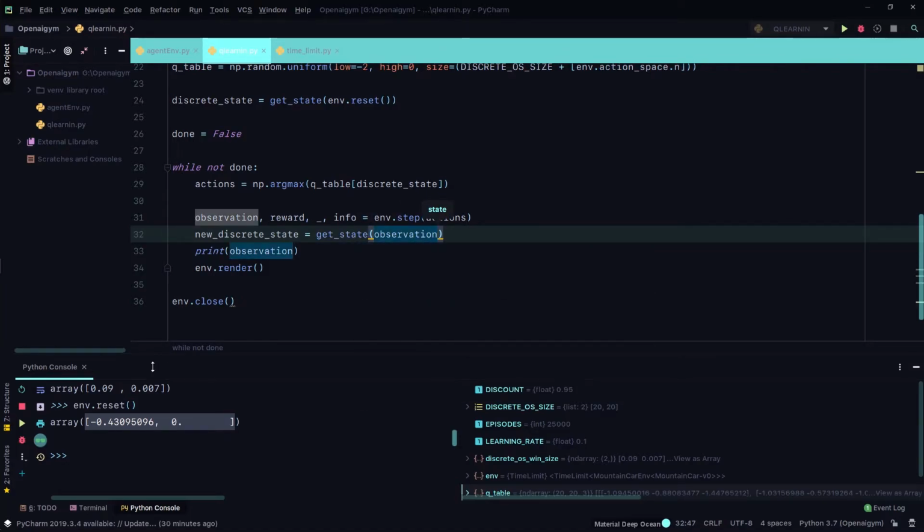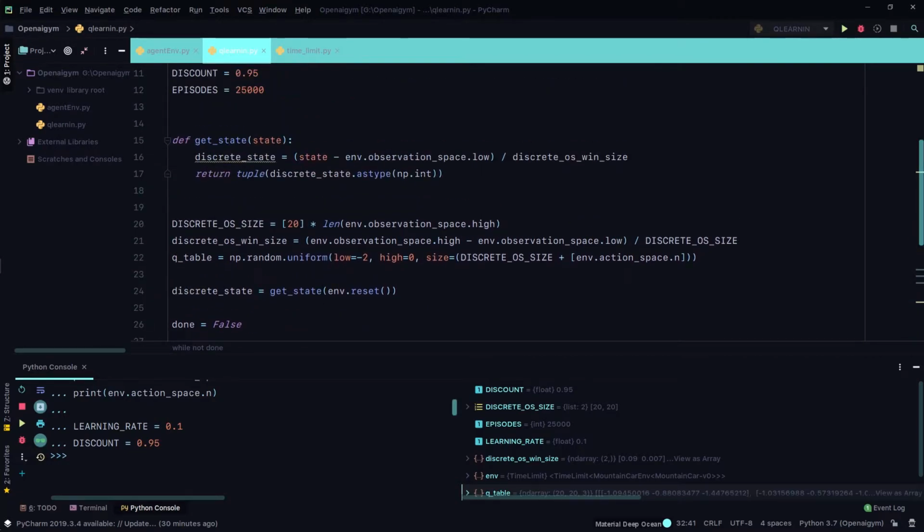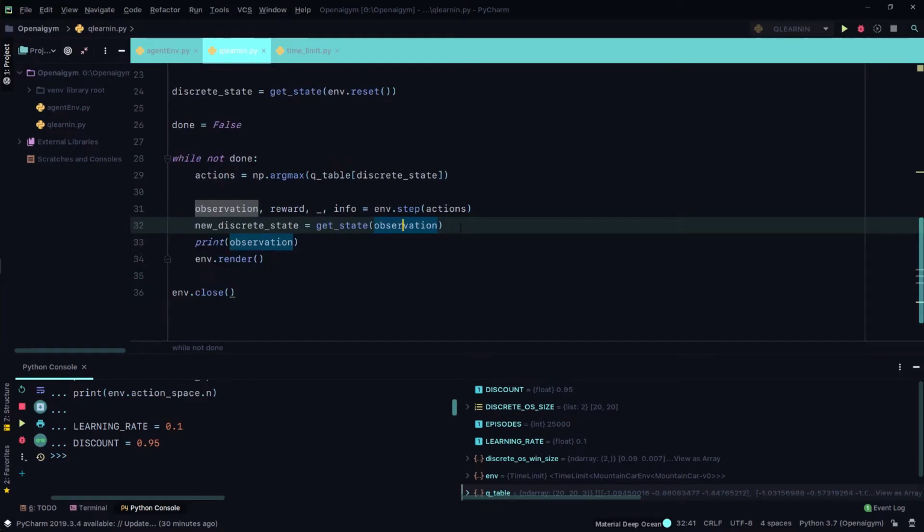Observation, as we saw earlier, returned the particular state of the agent in the environment at that particular point in time. Once we get that, we can pass it to our helper function, which will return a sensible integer value, and then we can start updating the Q table. Right, so now how do we update the Q table? Now let me just comment this.